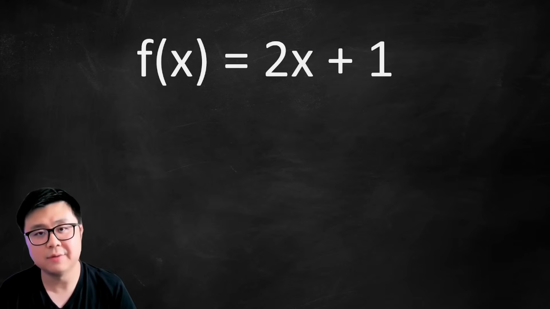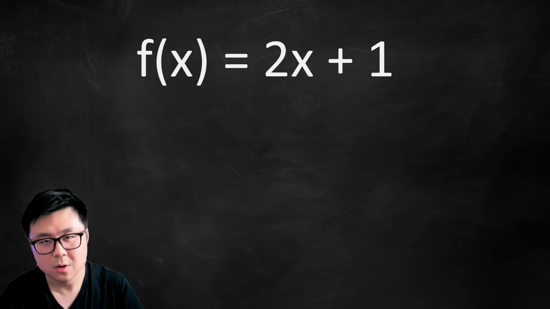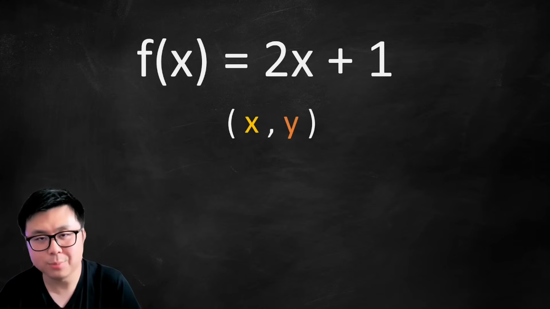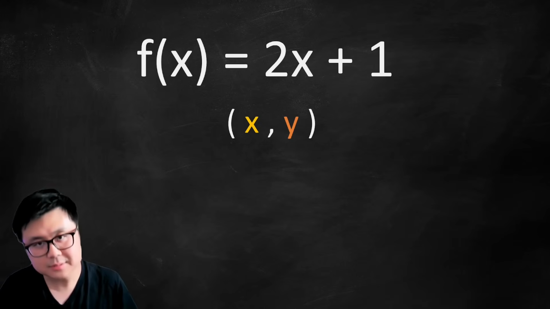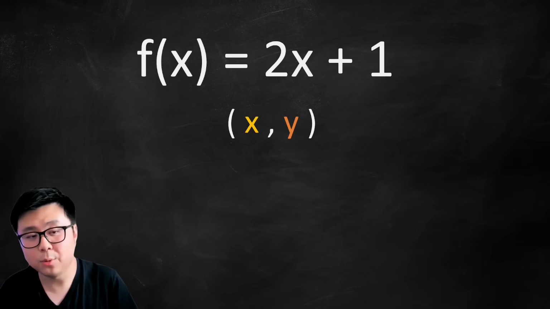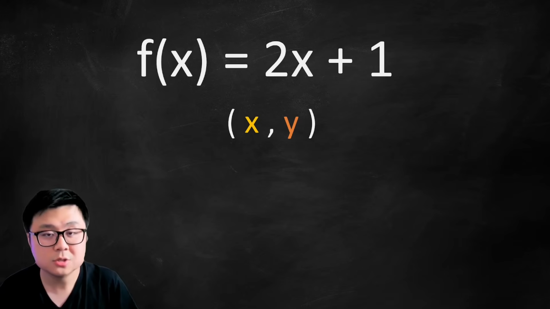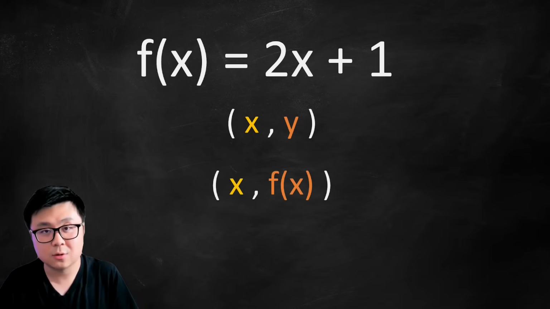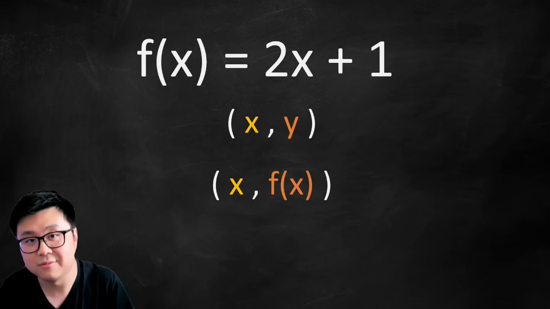Another application of function notation is to represent coordinates of a point on a function. So let's take this function. We can say that there will be a random point with the coordinates x, comma, y that's located on this function. Absolutely. But didn't we say that both y and f of x are outputs and they're the same? So we can also say that the coordinates of this point is x, comma, f of x. Notice we replace the y value of the coordinate with f of x.